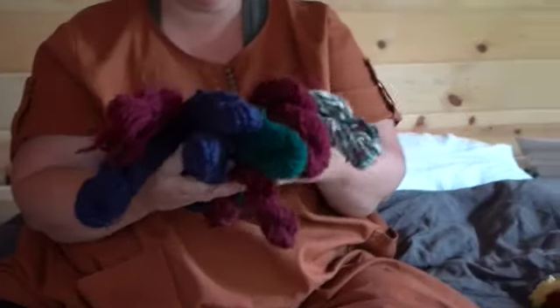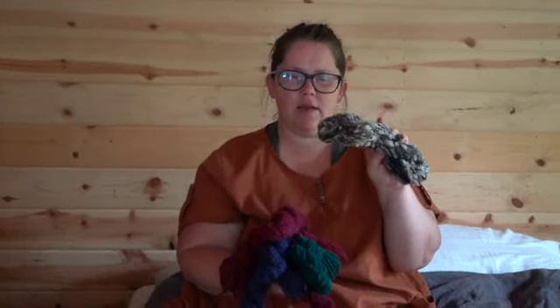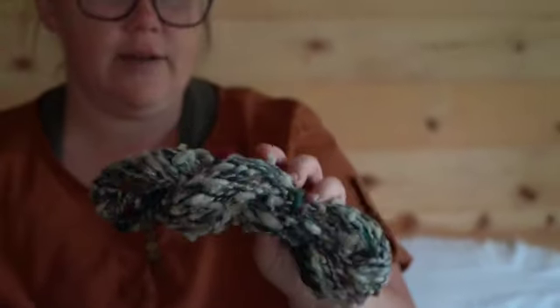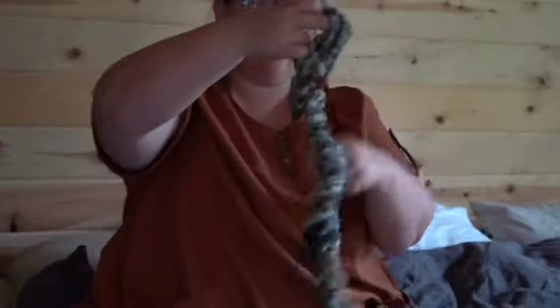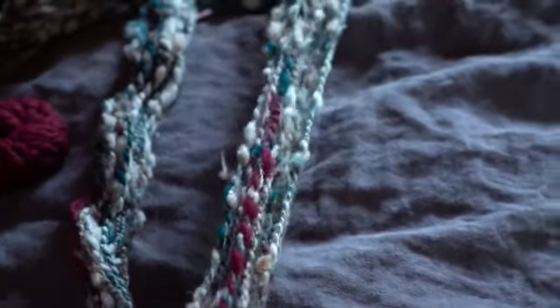There are eight skeins on the drop spindle — these were mostly myself. I didn't touch the wheel other than the linen one. And this one was kind of a junk spin — just bits that I had to recard from others that had failed. There was some baby doll fiber in it and some other things. I didn't think I would like it, but I think it turned out alright. It's real scrappy, but I think it'll be fun for something.